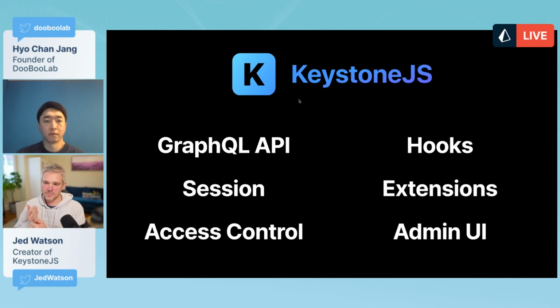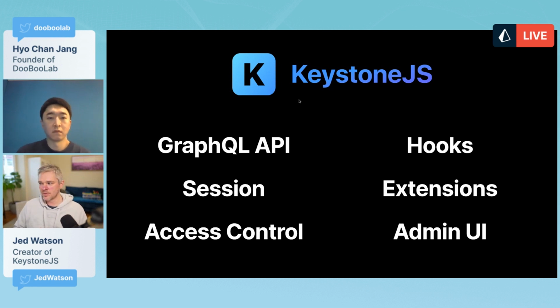It gives you a GraphQL API and a session management system. It gives you access control, as well as hooks, extensions, and an admin UI. It does all of this out of the box for you, but you can replace the parts that you want different. So I like to think of it this way: if you need an API for a front end, where the front end is a single page app or React or Next.js or Vue or Nuxt or any of those, you want a GraphQL API on the back end for that. So if you're looking to build a GraphQL API where a lot of the data comes out of your database, and you probably want to use Prisma for that, and you're going to have session management and you need access control, I think Keystone's a great choice for projects like that.